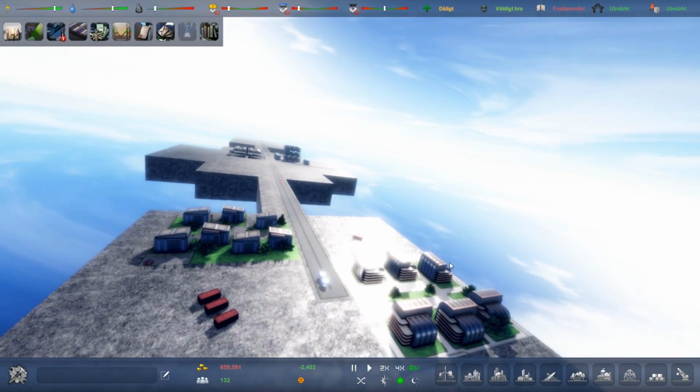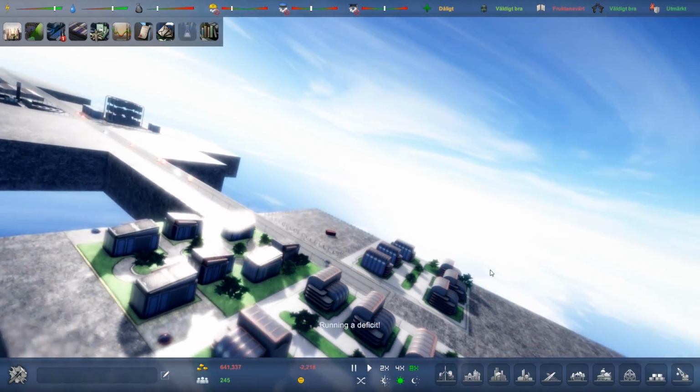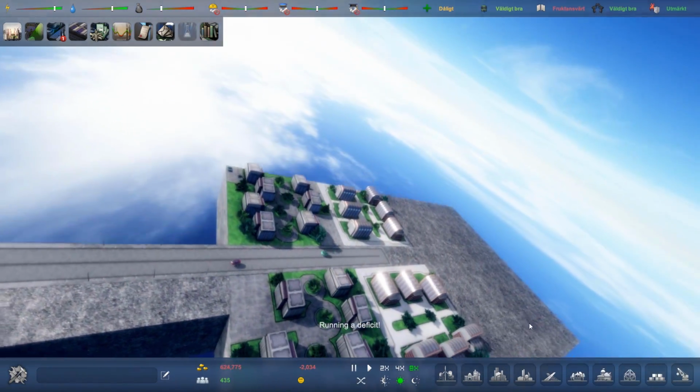In Atmocity, you'll be able to build cities like you've never built before, not just on the ground but on all sides of the game's floating cuboid surfaces.